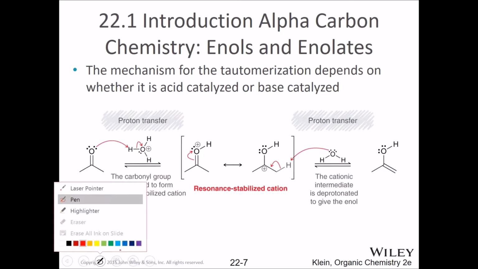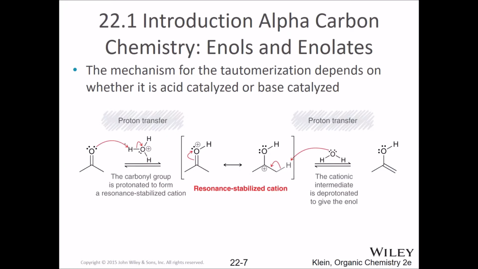Let me get a different color pen. I don't think you need my help here at this point, many of you are really good at this, but let's walk through it. If I have an acid catalyst here, then I'm going to first of all protonate this. You've seen this structure hundreds of times, I'm sure of it.